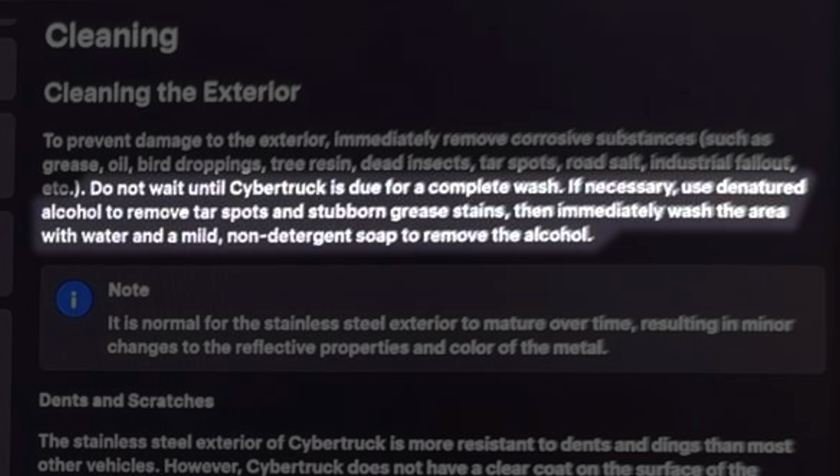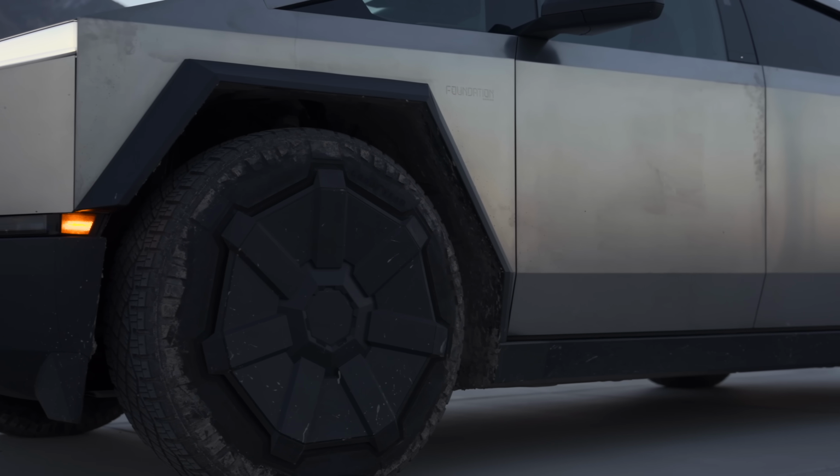Of course, nobody wants any of these things on their car in the first place, and any normal paint needs this as well to be properly taken care of, but they are a reality of car ownership, especially if you park outside. They can all be damaging to any type of car, but since the Cybertruck is made of unfinished, unpainted metal, any damage would be to the body directly.